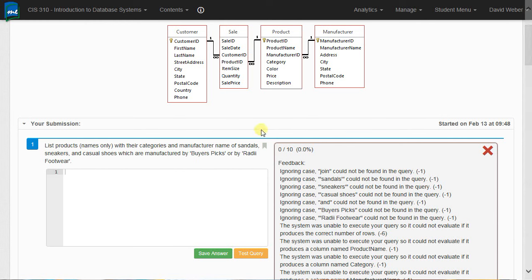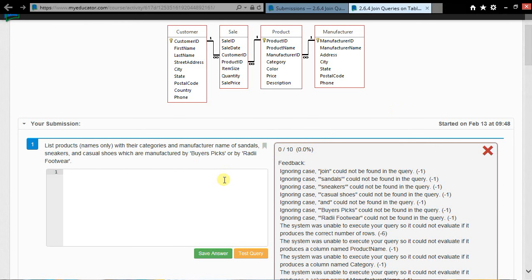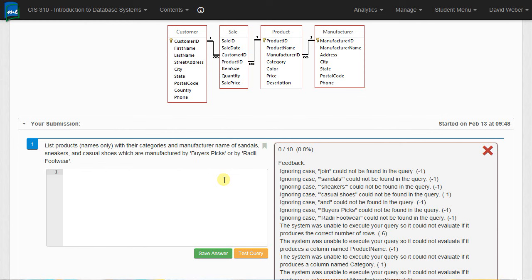We're going to work through a number of multi-table queries in Oracle SQL. Up here at the top, this is the ER diagram that we'll be using. We have 4 tables. Each of those tables is related to one or more in a one-to-many relationship, and that is how we're going to specify the relationships between these tables. So all of these 10 queries are going to use 2, 3, or 4 of these tables. So let's start with the first one.